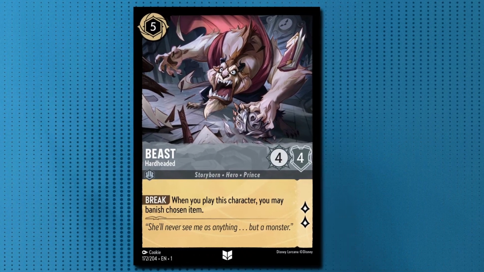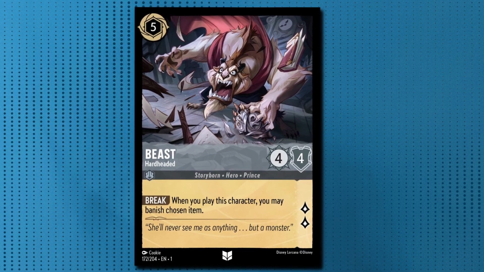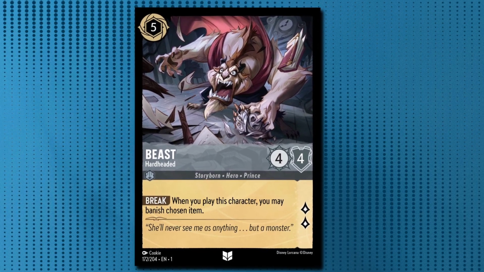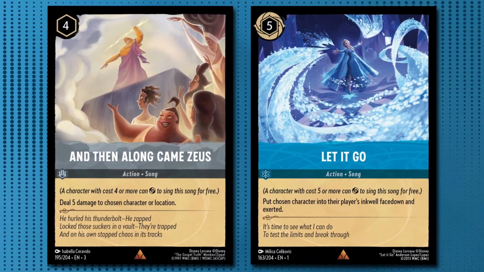I dropped Beast Hardheaded to 1 copy as I never felt like I needed a second copy since we already have 2 Rise of Titans, and I often wanted to play different 5 cost on turn 4 in most matchups. I dropped Zeus to 1 copy so we could focus more on our core engine cards that aid our game plan.